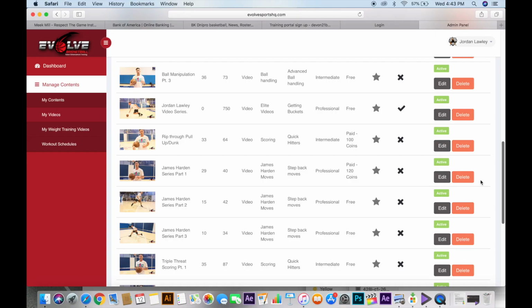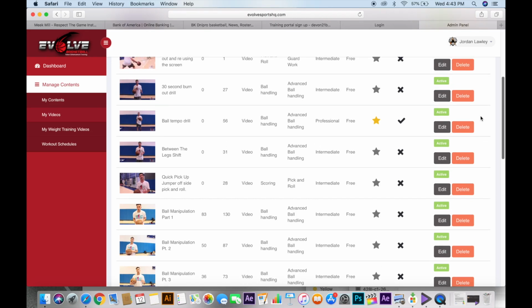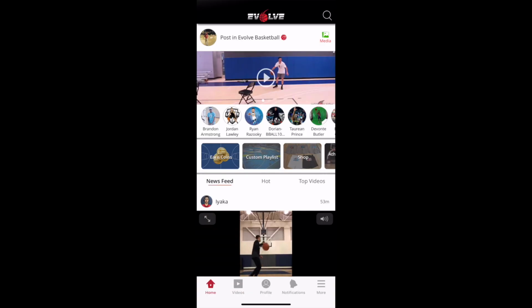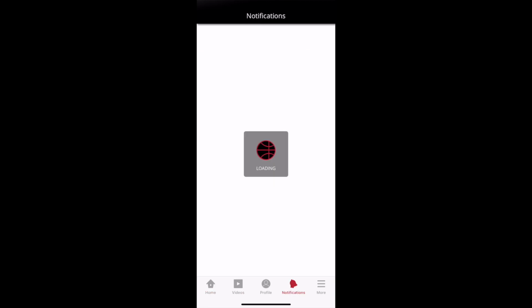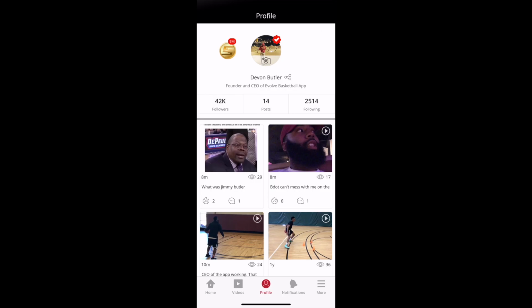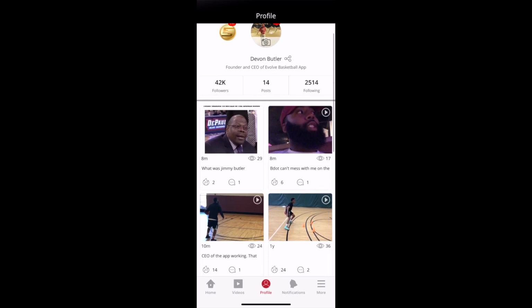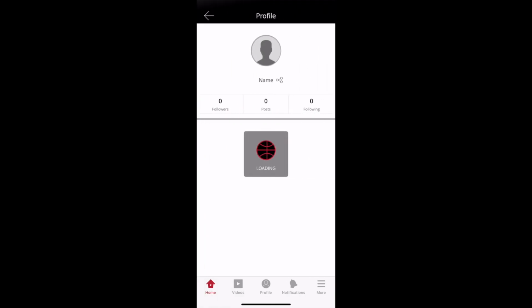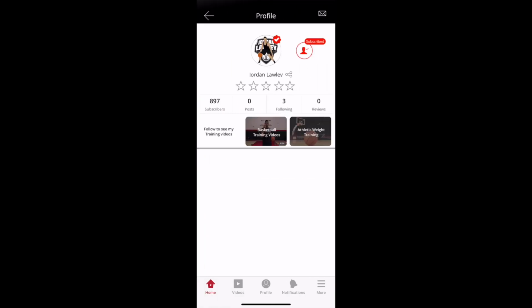So you see this area inside the app that says featured or marked as advertisement. If you just click one, those are the videos that are going to show up there, the one with the check mark. Now, once you actually go through the app, every user has a profile. So this is my profile here, where you see I have my posts, my followers, and such and so forth. Now, a trainer, your end is going to look different. Now, this is Jordan's profile, but he doesn't have anything on his news feed as of yet.